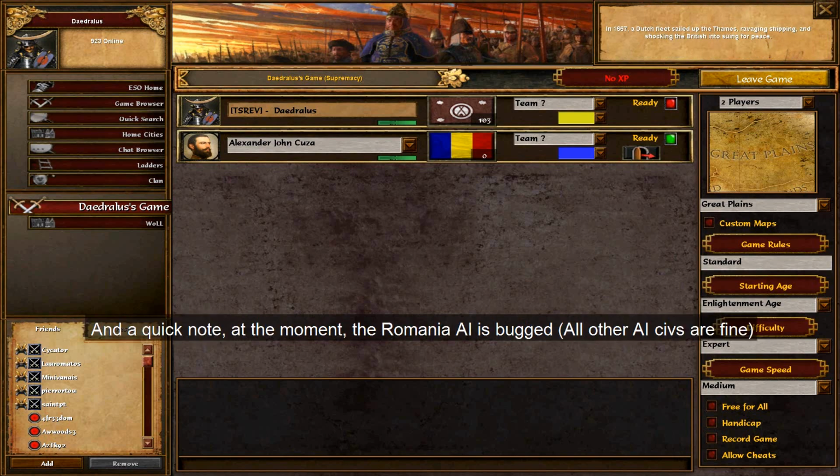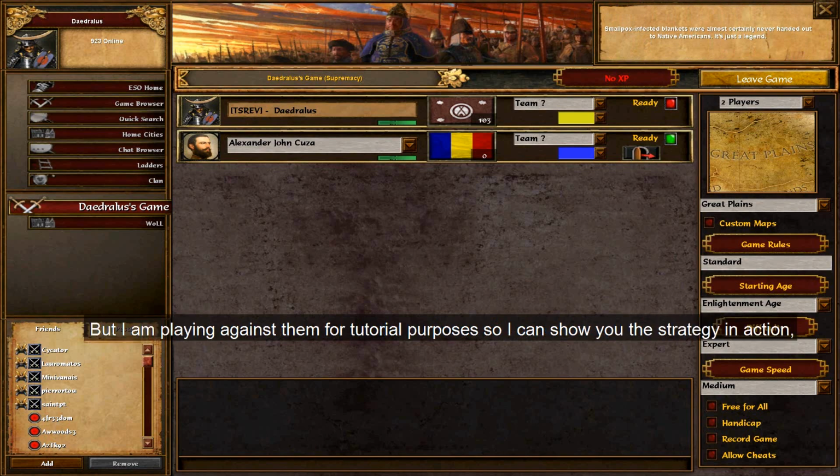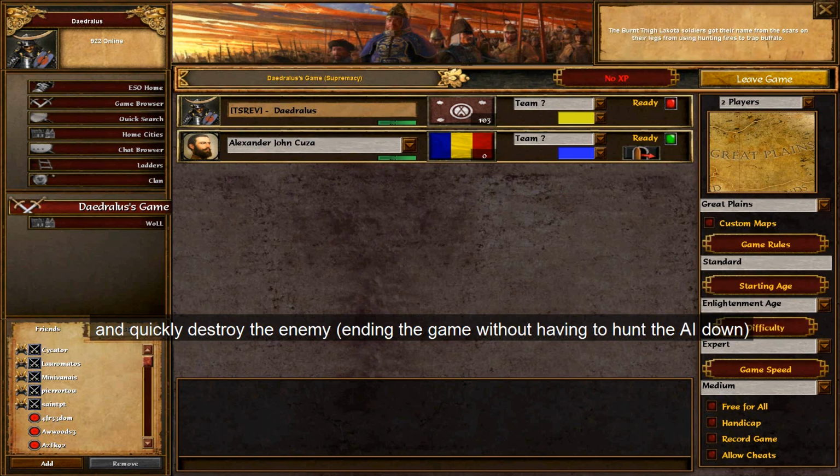And quick note, right at the moment the Romania AI is bugged, so essentially it plays like a vegetable. It does absolutely nothing, but that is only for tutorial purposes, so I can show you the strategy in action and quickly destroy the enemy, so they just immediately surrender.